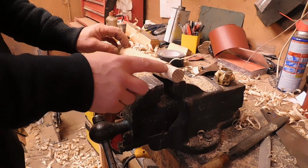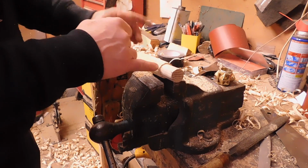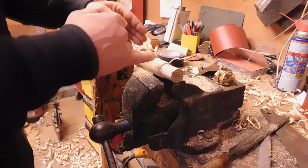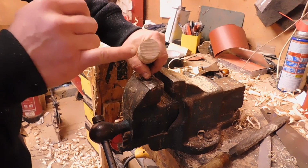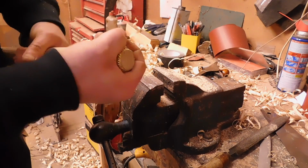So now I've filed the peg that's going to go into the mace head on the end here. Because I marked it with either the tape or the verniers, rather than doing it by eye, I've got a nice crisp edge here. I've filed it so it's almost perfectly round. I mean, as round as it needs to be here. So that now seats down.